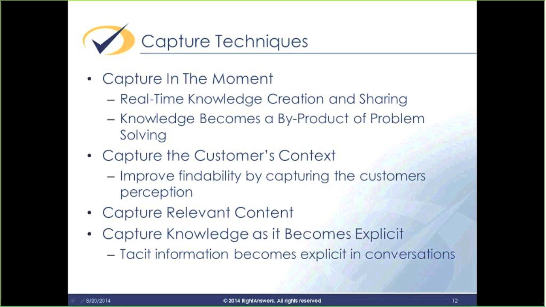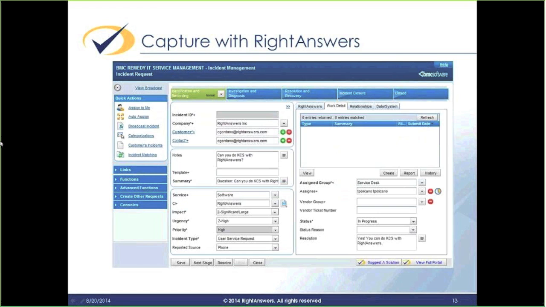Tacit information becomes explicit in conversation, right? This allows us to relate to their experience. It allows us to tap into the things that we know that we don't know until we're asked. And so within RightAnswers, we can capture in the moment, and we can capture right inside of the ticket. What you see here is just a quick view of Remedy with RightAnswers integrated.